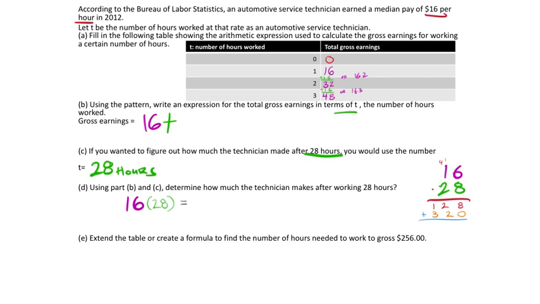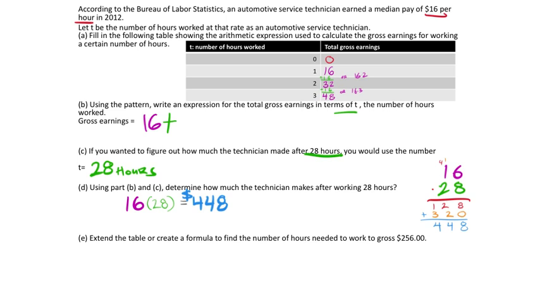So in the ones place value, 8 plus 0 is 8. In the tens place value, 2 plus 2 is 4. In the hundreds place value, 1 plus 3 is 4 as well. So the technician would make $448 in dollars. Of course, we're not looking at tax because we haven't done decimals yet, but we like to keep this positive, even though we kind of just finished the negatives unit.